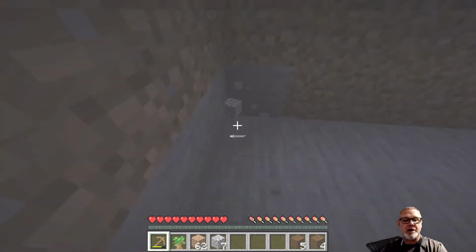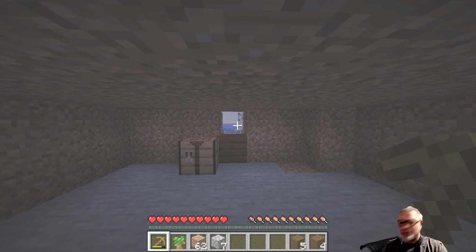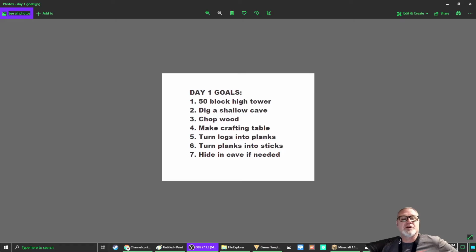So what are our goals for day 2? Well, first let's review what our goals were for day 1. The very first day when you are in Minecraft, let's see if I've got something I can show you here. Your day 1 goals should include: make a 50 block high tower so you can see the world and find your way back home. Dig a shallow cave right away, just in case you lose track of time, you walk away to go get a snack or use the bathroom and you forget to pause it. Dig a shallow cave so at least you have that.